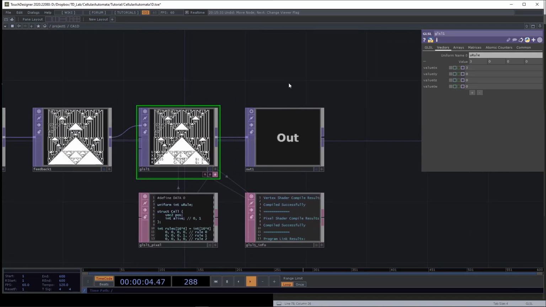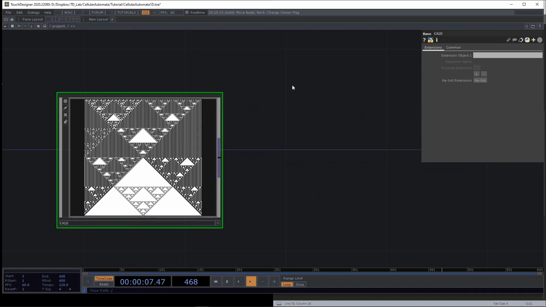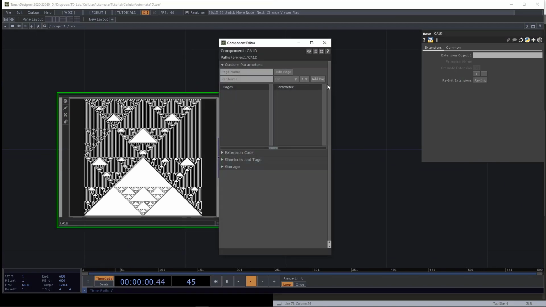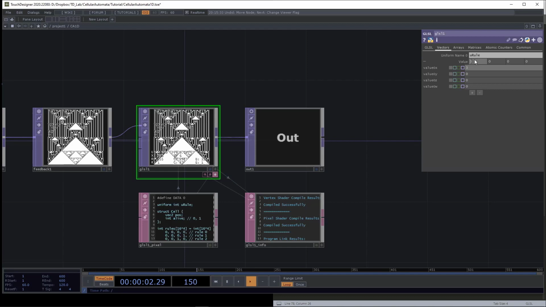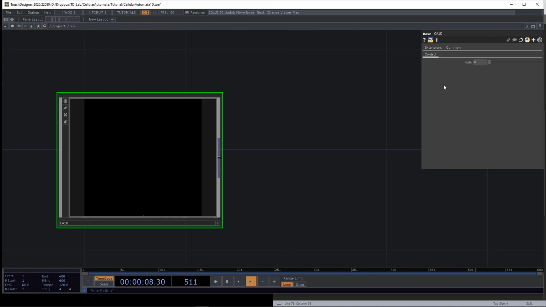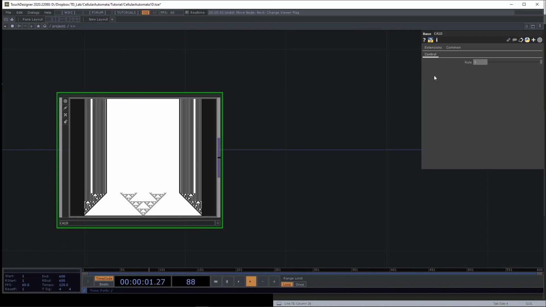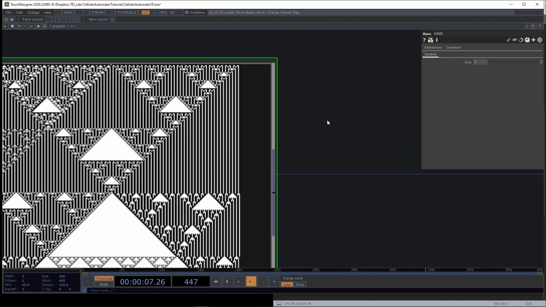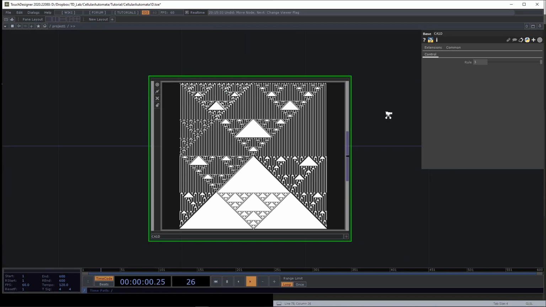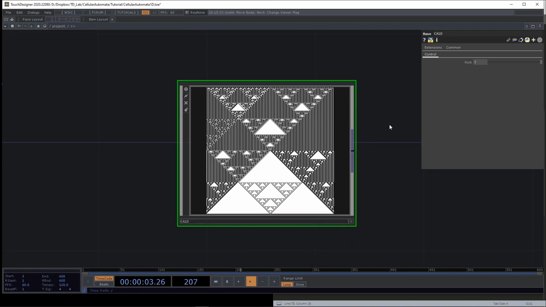Great. To finalize this component, maybe we can create here a new control, and here we're gonna call it rule, and for this rule we're gonna pass the parent. Great. So now you can see the rules on this top layer. So that is how you can implement the one-dimensional cellular automata using a pixel shader. And I hope you like this. You're not intimidated by it because it's relatively easy to do and to understand, I hope.